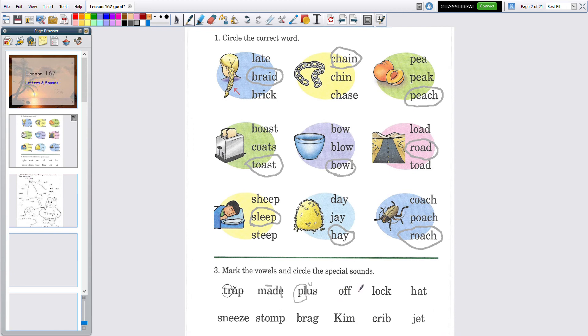Let's look at the next one. Do we have any special sounds? I don't see any, so there has to be at least one vowel — could be two. Do you see one or two? I see one, so one vowel has a smile — unless it's on the end, and it's not. Let's read it: 'off.' Remember, if it's two F's together it says one sound.